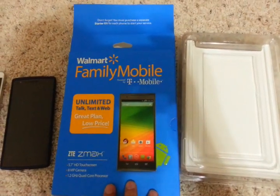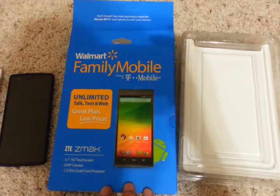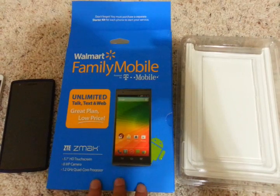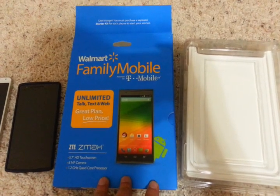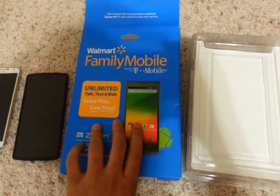Hey, what's up guys. After seeing this posted on the front page deal, I decided to venture out and try my luck at the local Walmart, and I was able to find one and I picked it up. I think a lot of people are in the same boat as me, wondering whether this is a good buy even at the rollback price of $180 plus taxes.